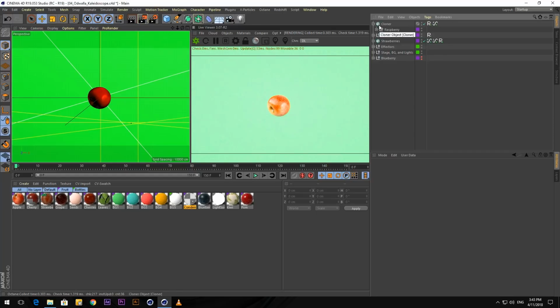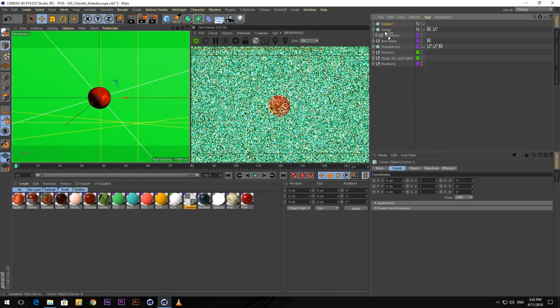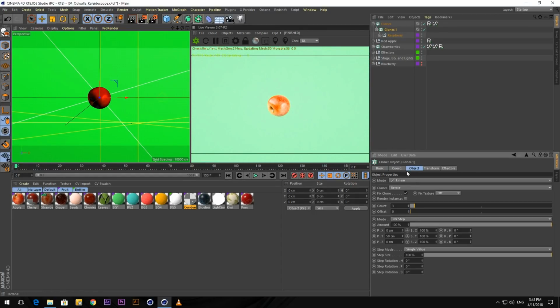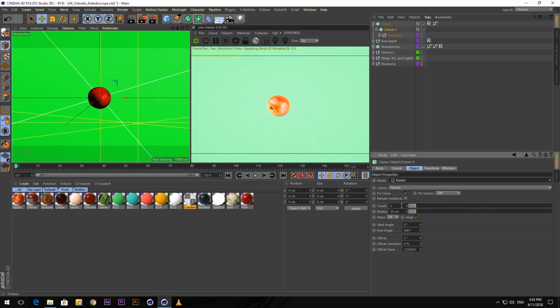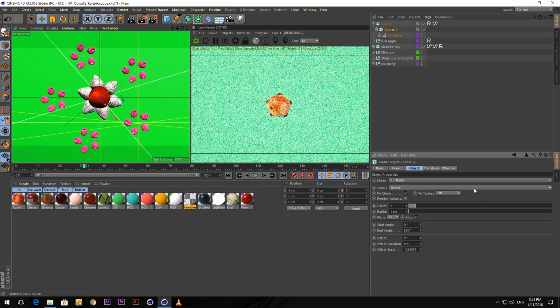So how we can do that is just start basically nesting some cloners here. So if I grab another cloner, we can make it a child of our parent one here, drop this in, and then we can adjust this one to be similar. So I'll make it radius, and we'll make this super small, I think like 1. Let's see if we got what we're looking for here. Yeah, so now we have these little clusters, right? We're starting to get these like firework explosions.